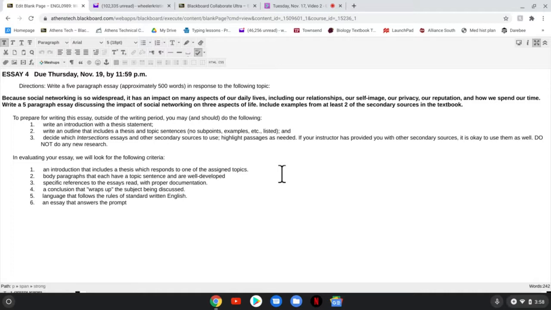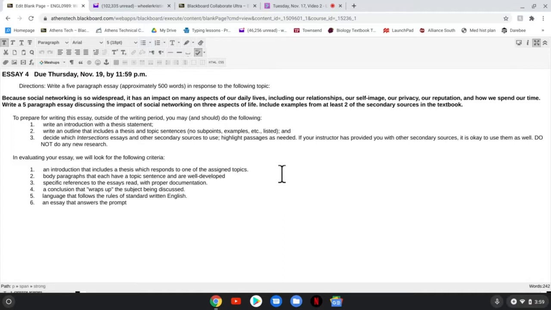Okay, body paragraphs that each have a topic sentence and are well developed. Specific references to the essays that have been read with proper documentation. So that's the citations, the parenthetical citations, in-text citations. A conclusion that wraps up the subject being discussed.